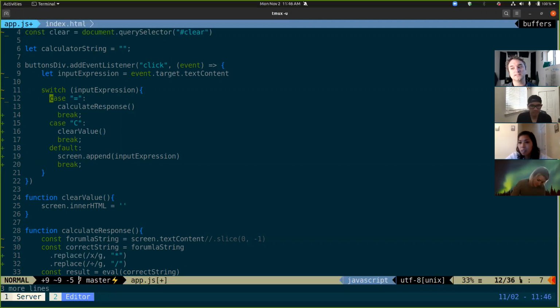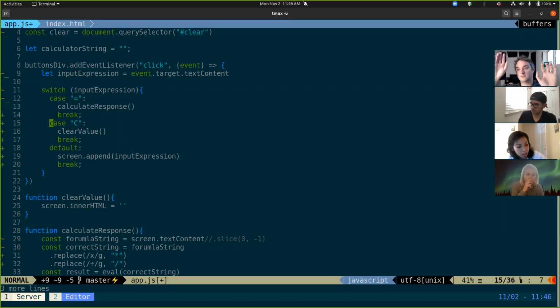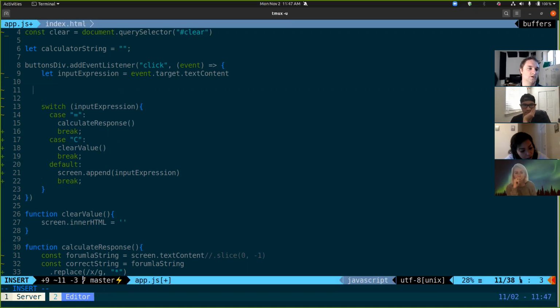Well, there's a pattern. This is one of the most advanced patterns you will learn in the entire program, and you're here for it. The thing we're going to do is called a dictionary lookup. Basically, we turn logic into data. So instead of looking at which of these things match which response, we instead make an object that maps this as a key to some kind of behavior that it should have.